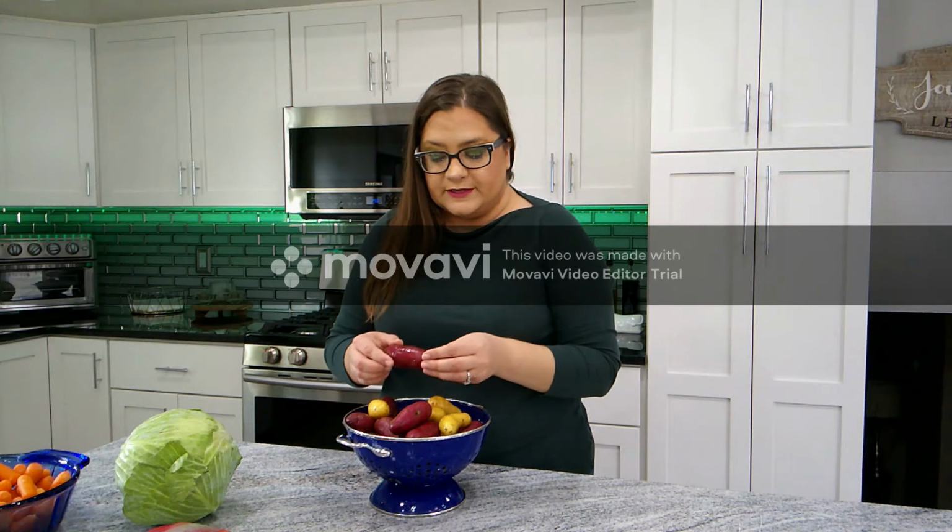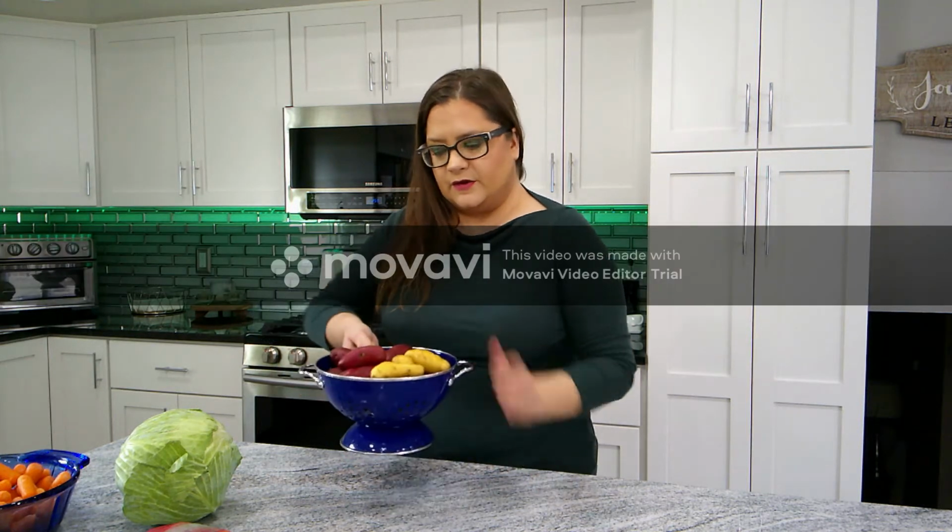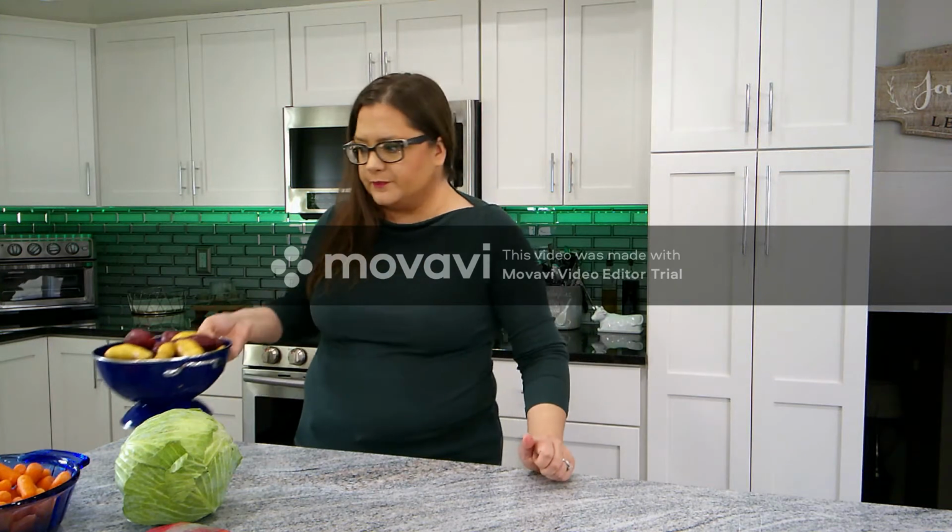I'm not going to cut them. I just washed them and that's it. These are pretty small and probably won't take very much time to cook in there. So that's why we're waiting to put those vegetables in until halfway through. But you could use any kind of potato that you have in your home. Large baking potatoes, you could use those little red ones, whatever you want.